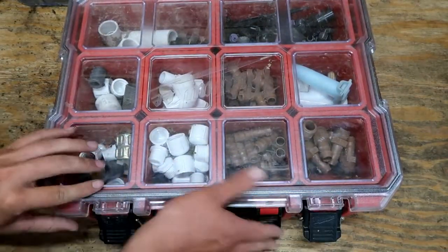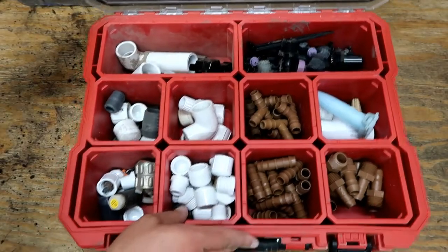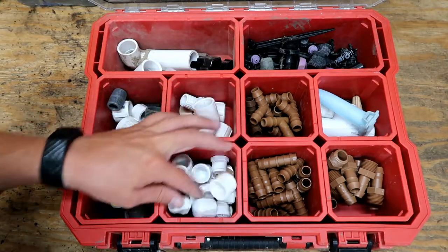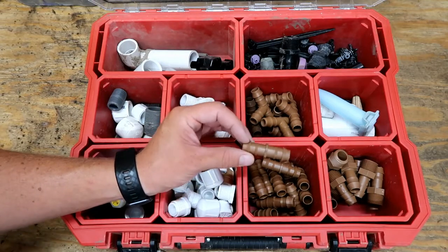So I'm getting filled up on storage. Gonna need to add another one of these to the kit, if not two. We've got 1/2 inch threaded caps and plugs. We've got drip. Drips tend to go on this way.